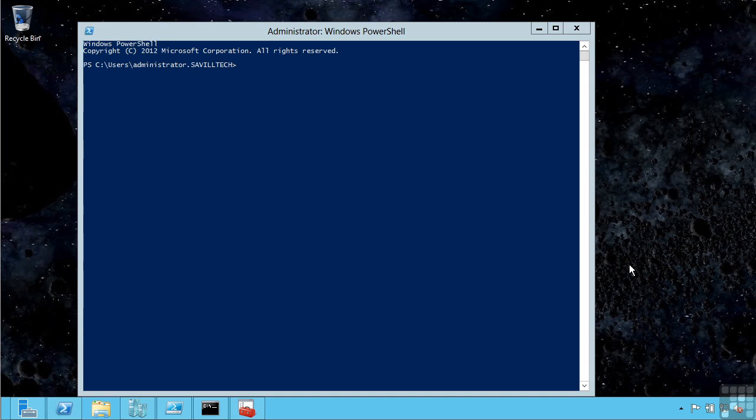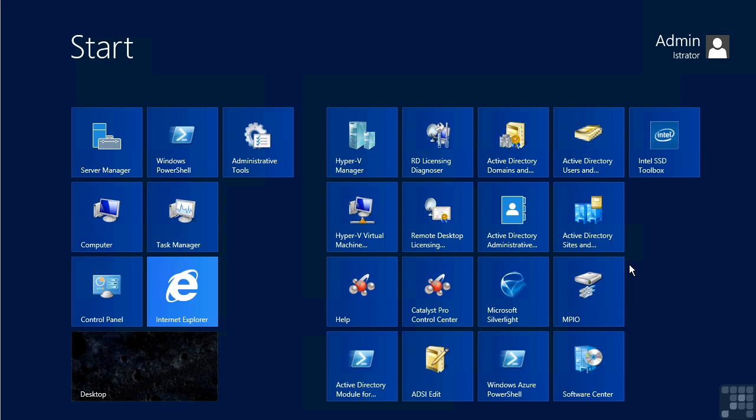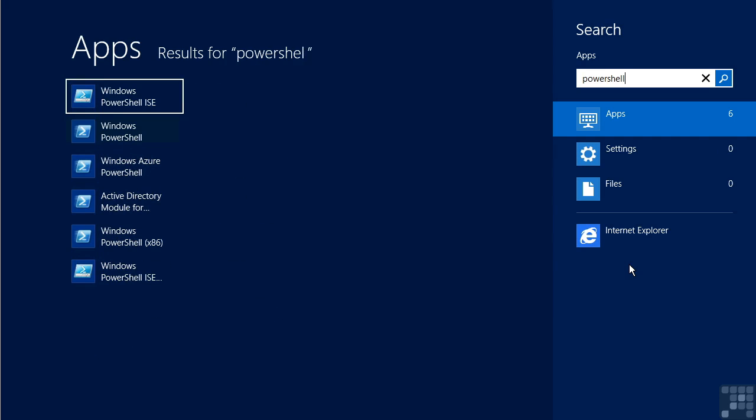There are actually a number of different PowerShell interfaces available. If I open up the start screen and just start typing PowerShell, you'll see I have the regular Windows PowerShell interface, which I'm using right now. There's also an x86 version. This is the 32-bit version of PowerShell. Typically, you are going to want to use the 64-bit version. However, if you are, for example, using a 32-bit PowerShell module, or connecting to a 32-bit computer, then I may need to use the 32-bit or the x86 version of PowerShell. But typically, you would just use the 64-bit version.